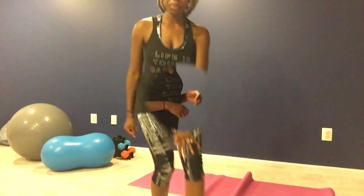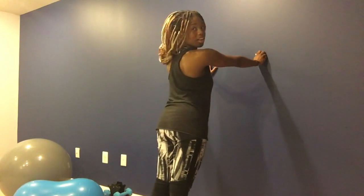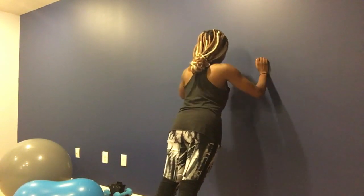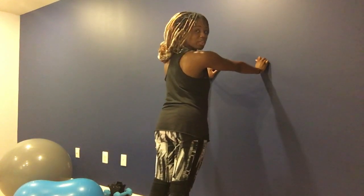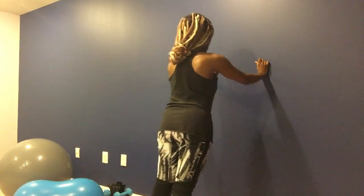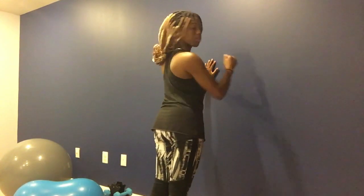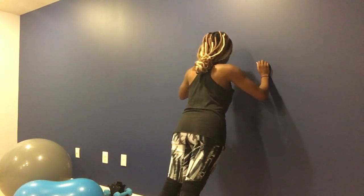So coming to a wall, sitting up at the wall for wall push-ups. You want your feet away from the wall, maybe about a foot or 2. Hands on the wall, neck level. Lowering towards the wall and then away. Keep the abdominals engaged. You want to inhale towards the wall, exhale away from the wall.